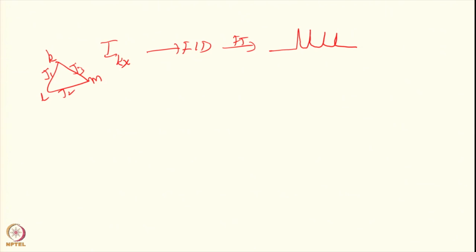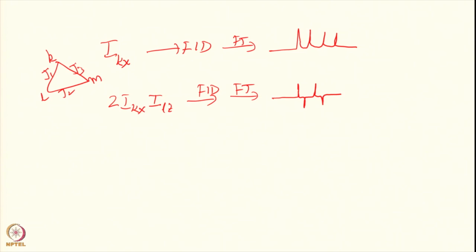Okay. In the same one, suppose I have a term which is like this, 2 IKX ILZ. So, what will it generate? This term in the FID, and then you do FT, and this will produce a spectrum like this. Notice here this repeats here, positive negative positive negative. So, it repeats. This is called antiphase with respect to the L spin.